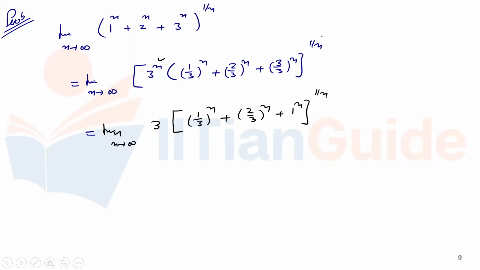Okay. Now, if I take n to be infinite, 1 by 3 power infinite will become 0. Okay. So the first term will become 0. After that, 2 by 3 is smaller than 1. Its power infinite is 0. After that, 1 power n plus power 1 by n, that will give me 1. So my answer is 3. Am I right? Jaldi boliye. Yes, yes, sir. कोई दिक्कत तो नहीं है?